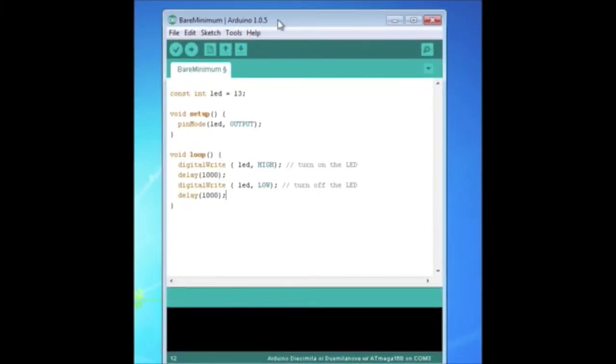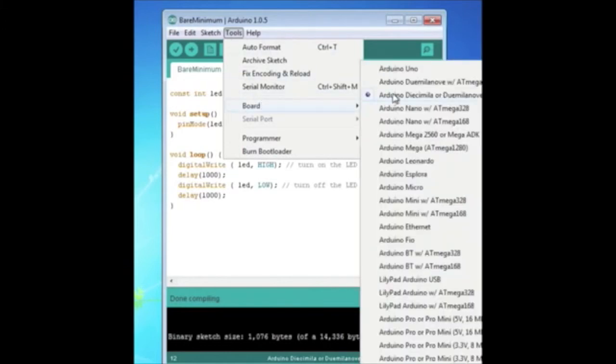Here, pretty much I'm about done with my code. So I just want to verify that there is nothing wrong with the syntax, nothing wrong with my code. It can compile, so I just click on the verify command. Okay, you see the status done. Wow, I'm lucky, it's working. Okay, now I want to upload my software to the Arduino hardware. I check the board and see that, oh, it's connected with the correct configuration. In our case, it is Arduino Diecimila. All right.